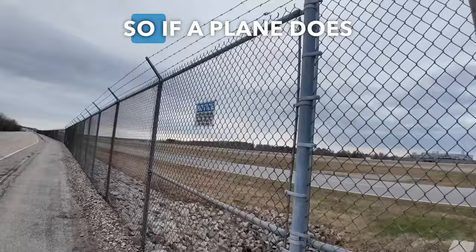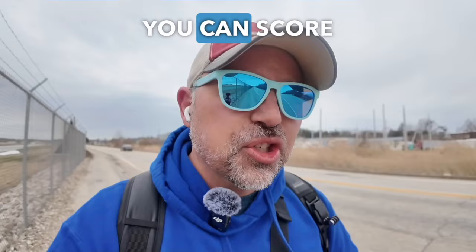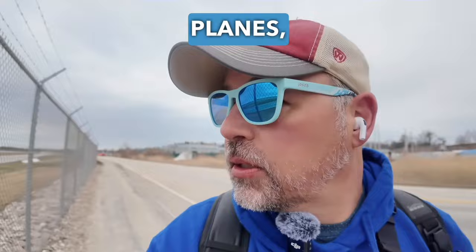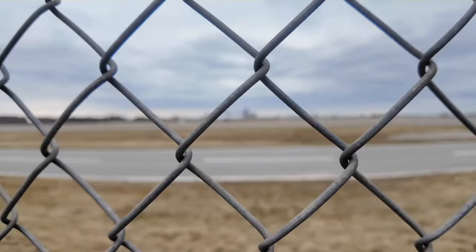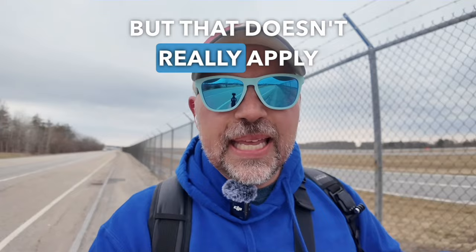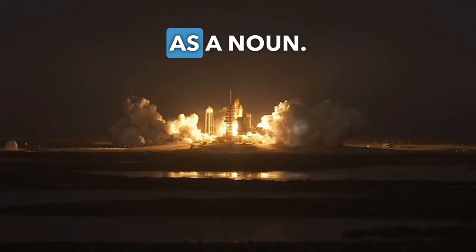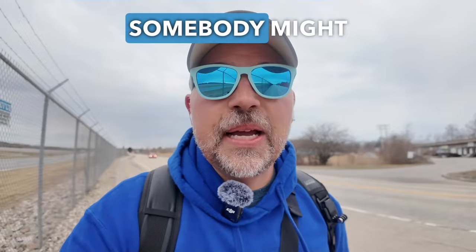'Touchdown' can be a little tricky because in the game of football — we just call it football here, you might know it as American football — you can score a touchdown worth six points. But when we're talking about planes, that airplane is taking off from the airport. You might hear the phrasal verb 'liftoff,' but that doesn't really apply to airplanes — it's more for space shuttles. A lot of times, 'liftoff' is used as a noun: 'we have liftoff,' which you might hear when a space shuttle is launched.